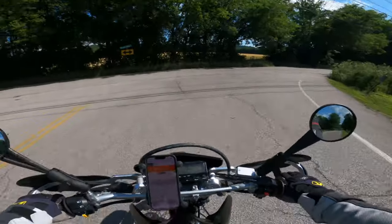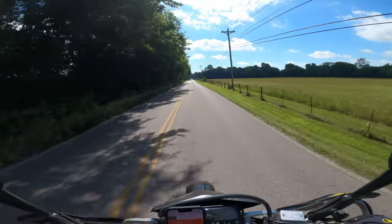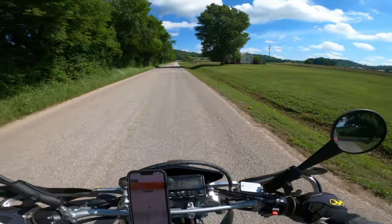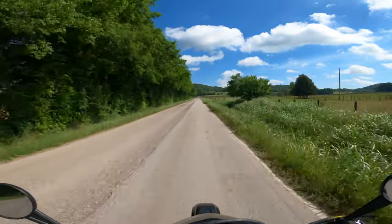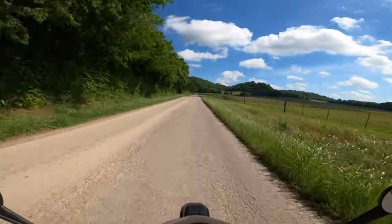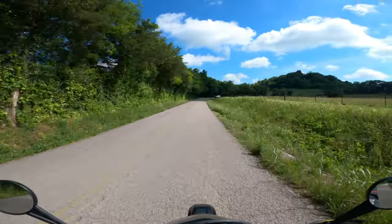This is Thompson Station Road West. I want to go right — that's Sedberry Road, that's what I originally planned. Okay, so this is Sedberry Road. I just turned off of Thompson Station Road West. Look at all this farmland. It kind of makes me sad — I wonder if someone will discover it and try to build a neighborhood. It really depends on if the current owners ever sell. My gosh, it stinks like cow manure though.